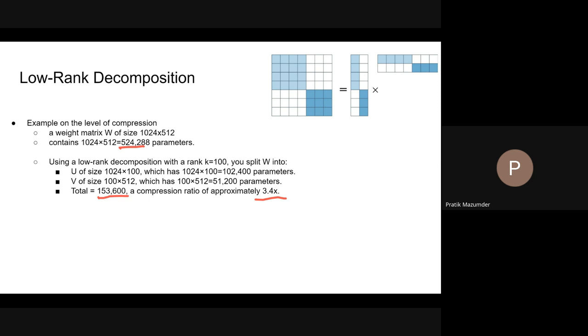In this section, you have seen how we have reduced the number of parameters by splitting W into smaller sized matrices, and it does not affect the operation on any given input. The operation still remains the same. You're still performing W into X. Rather, in this case, you're performing U into V into X, which requires much less computation. But you have reduced the parameters by a very large margin.